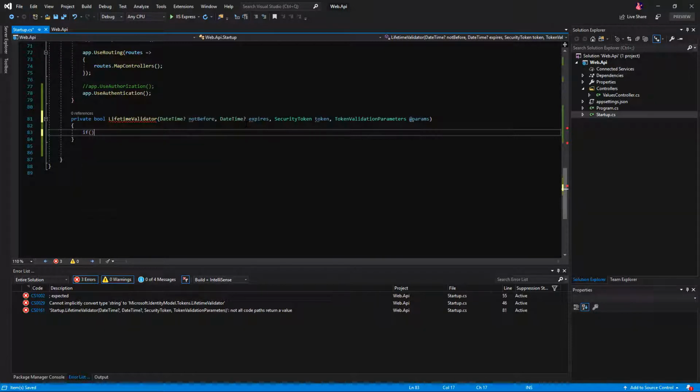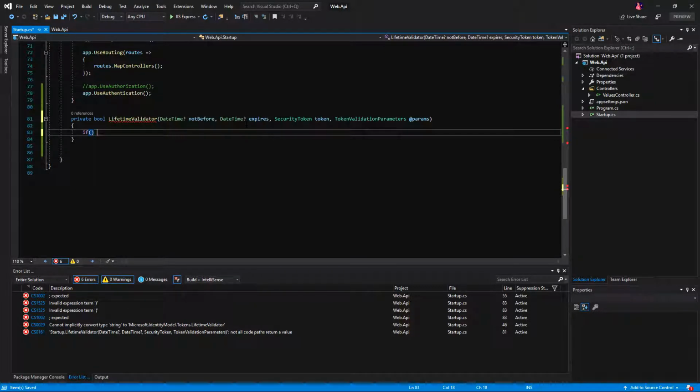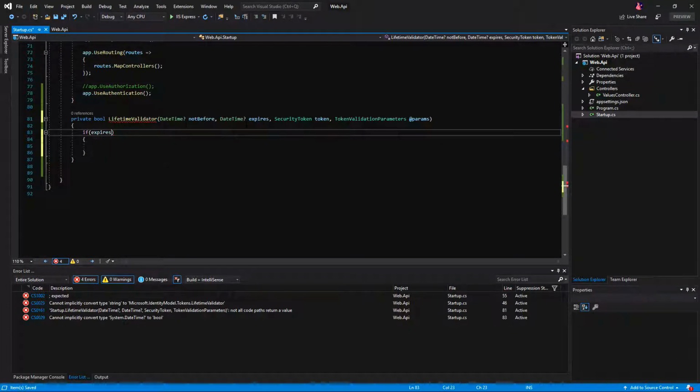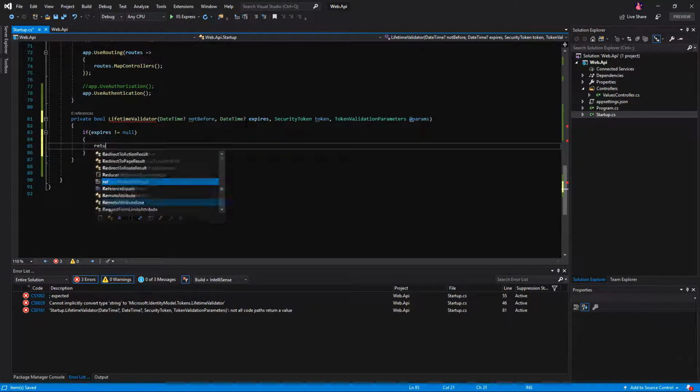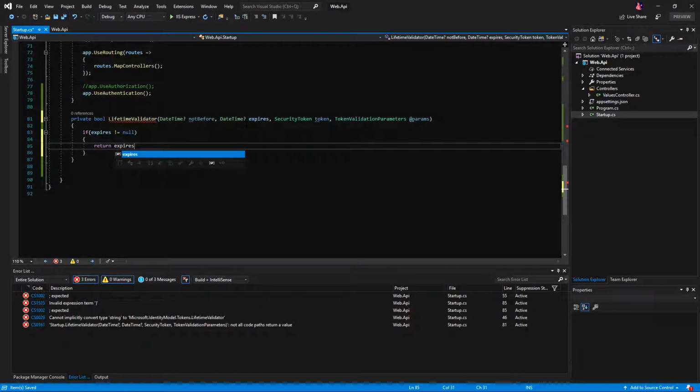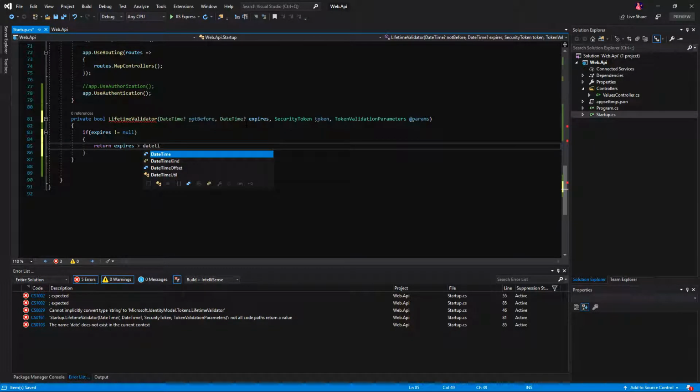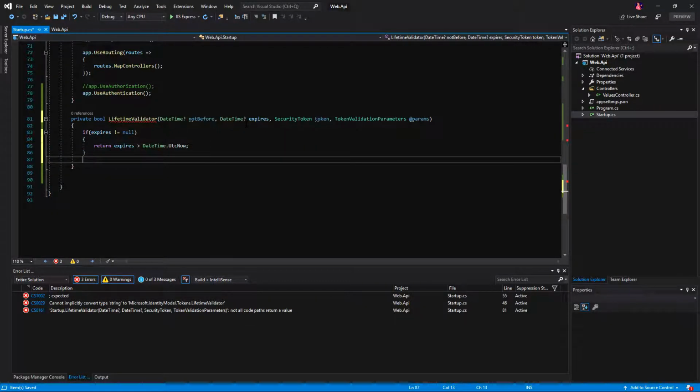And we are going to set a condition. If expires is not equal to null, then we're going to return expires is greater than DateTime.UtcNow, and return false if expires is equal to null.